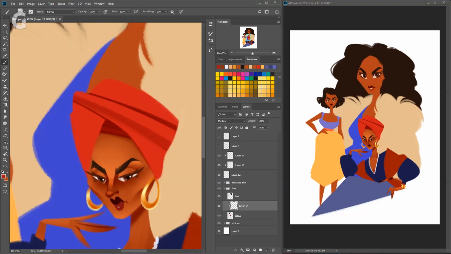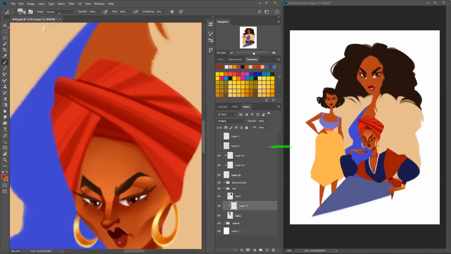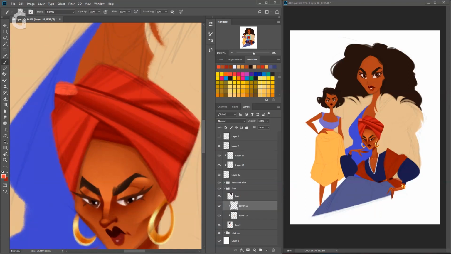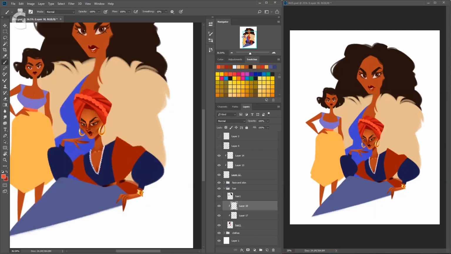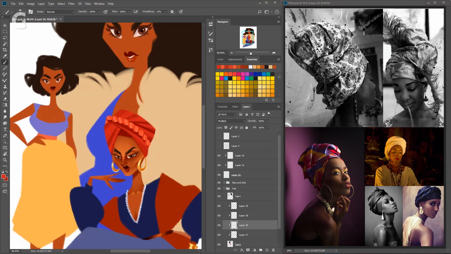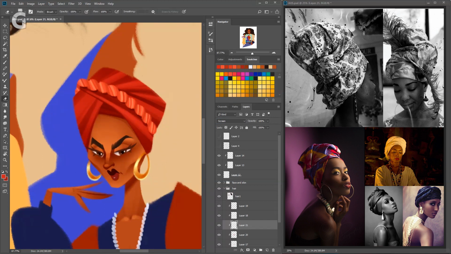Tignons have many folds and wrinkles, so we want to make sure that we create that illusion by adding alternating highlights and shadows. See how the highlights pull the fabric up while the shadows pull it down? This is very important when drawing fabric, especially if it's a solid color, so that it doesn't look flat. When practicing drawing complex folds, don't be afraid to pull up some reference photos or even recreate what you're drawing in real life.